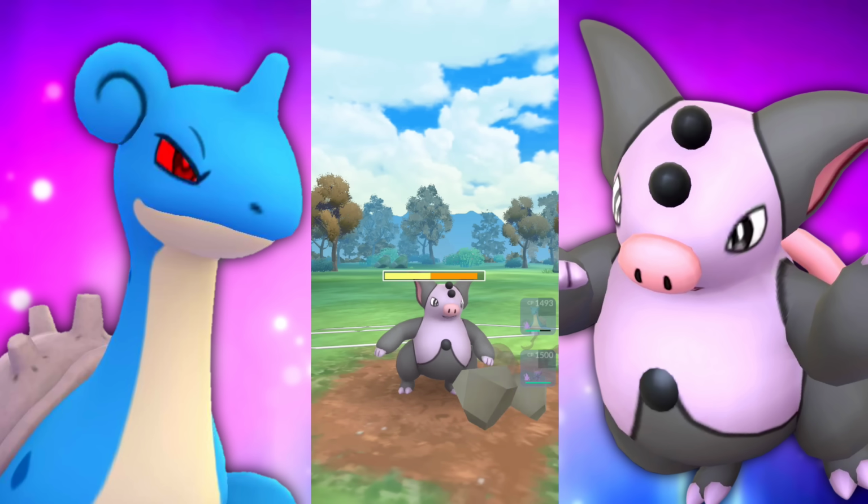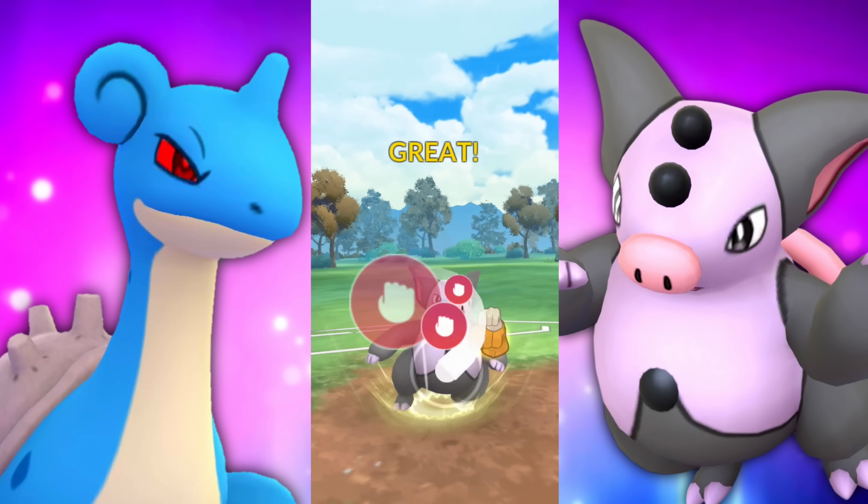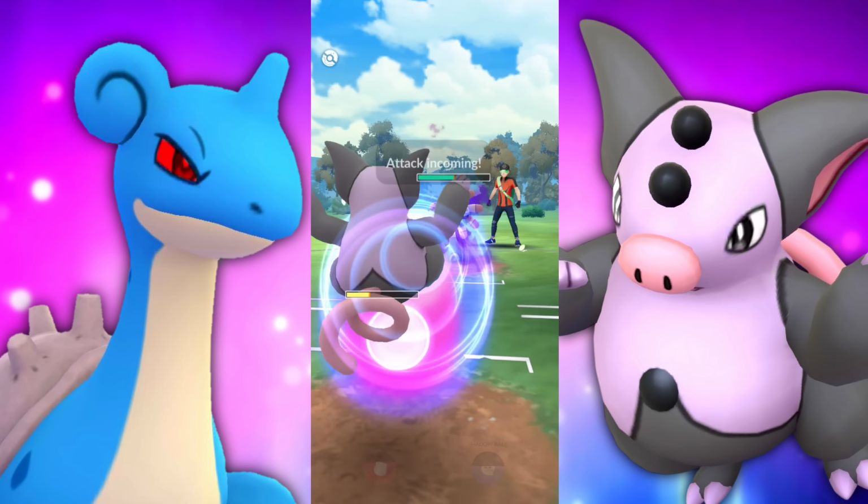So we're going to go ahead and bring in our Grumpig here, and Dynamic Punch is going to be super effective to that Rock type. So see if they're going to want. I think they do shield this up very good. They use both shields. Fantastic.